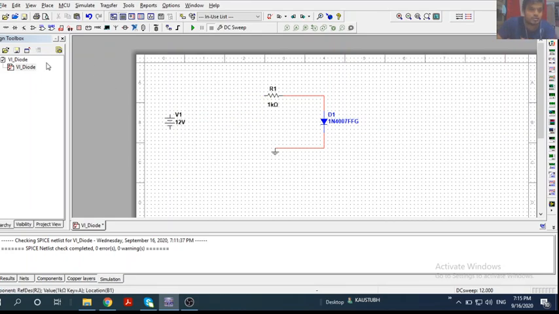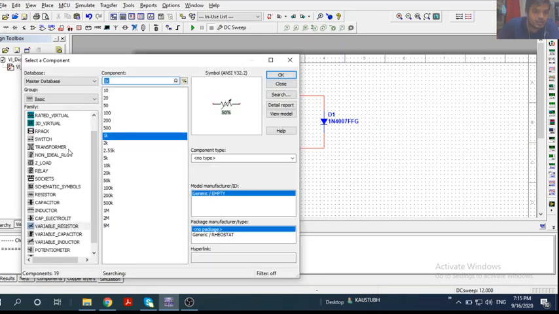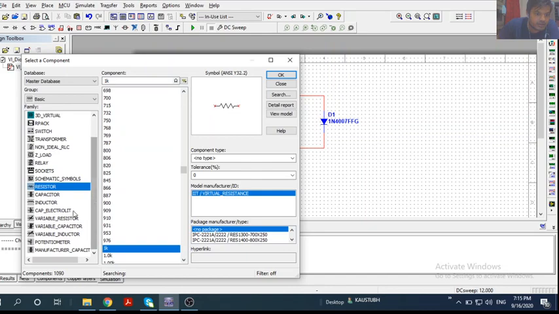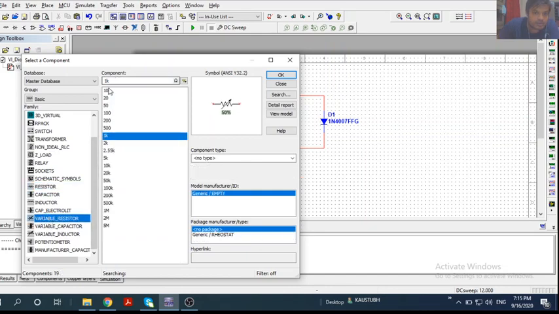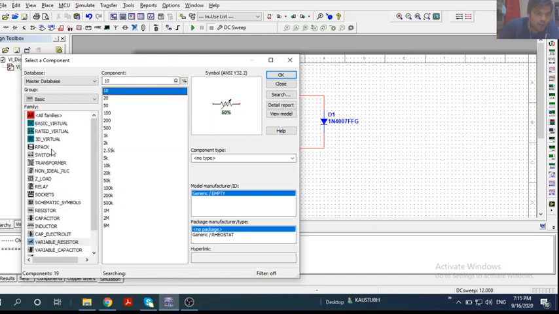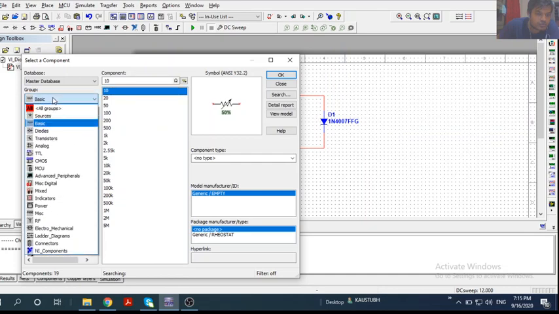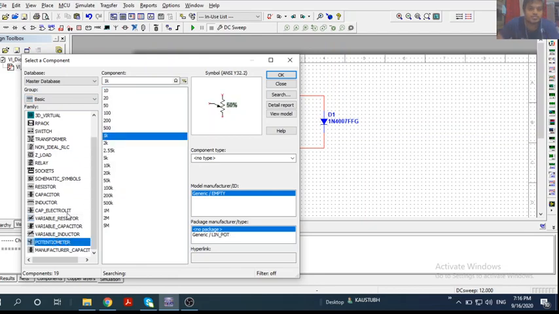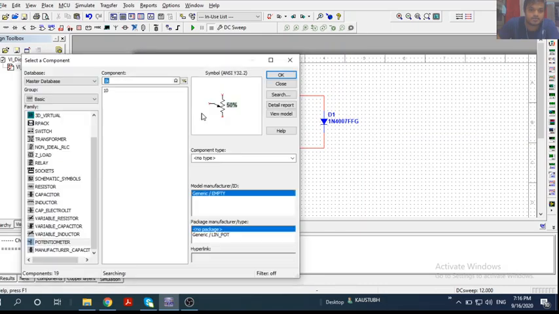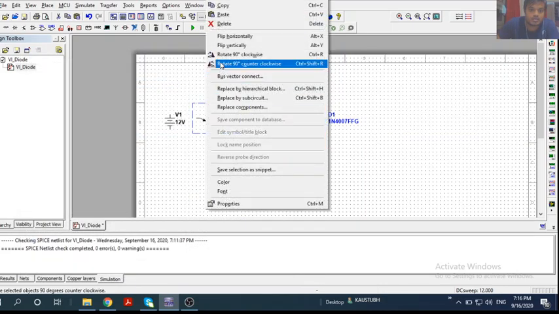No, this is not. Okay, just a minute. Variable resistor. Potentiometer, yes. So let me take this 1K potentiometer. Okay, just rotate it.